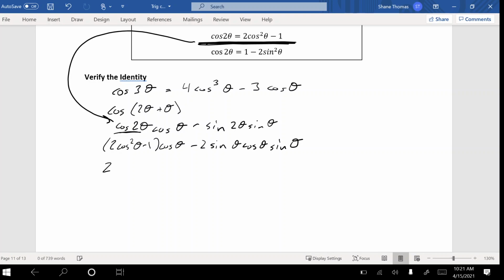All right. So I'm going to multiply 2. Now I have the cosine cubed of theta minus the cosine of theta. Over here I have minus 2 sine squared of theta, cosine of theta. I'm getting there, because I needed a cubed. All right, I'll slow down. I'll hold for a second.